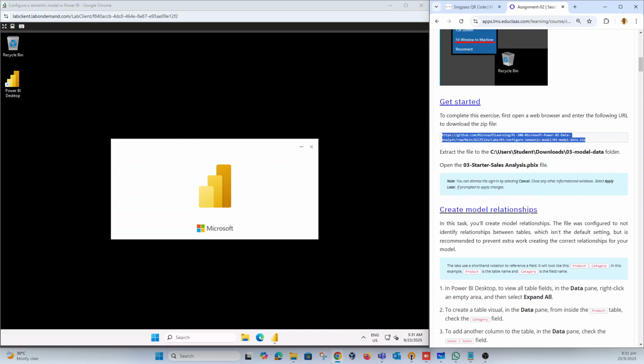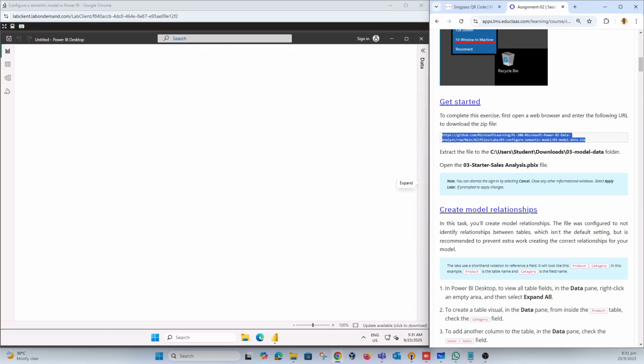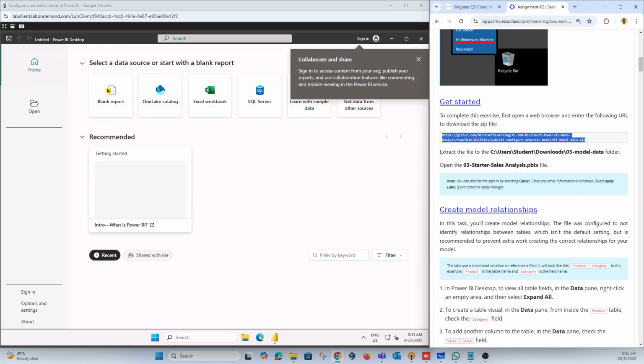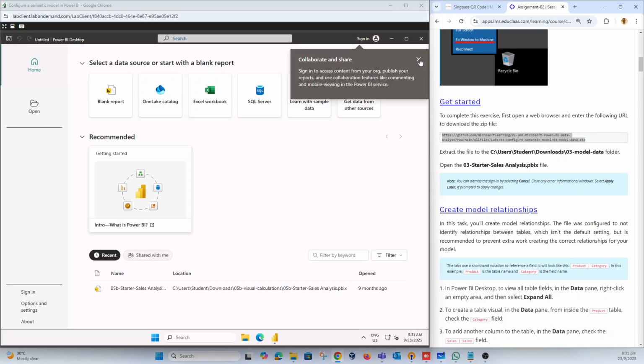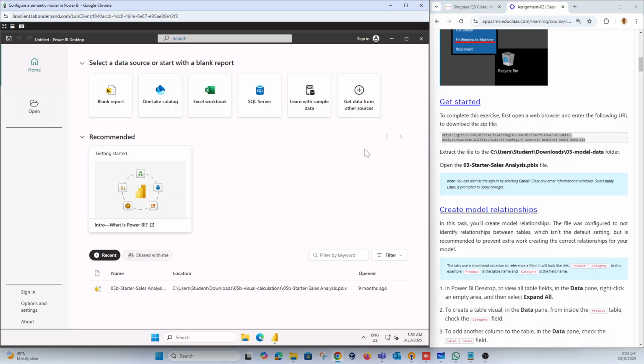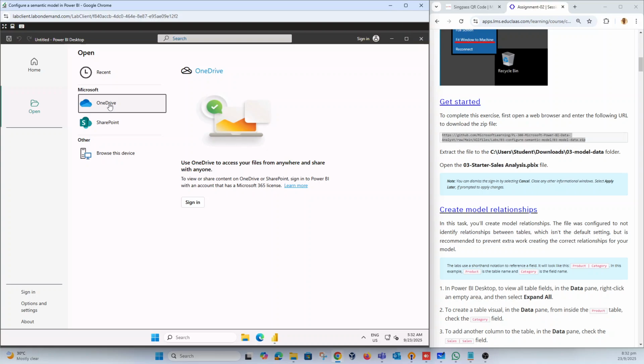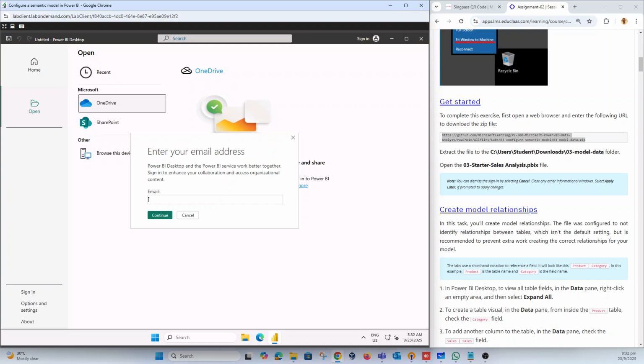So you can also put this in your OneDrive for future use, instead of saving in the virtual machine, which is not safe when your virtual machine expires. You can put it in OneDrive. Okay. So first, I'm going to log on to the OneDrive. First open, then after that, click OneDrive. Okay, then sign in with your email account.